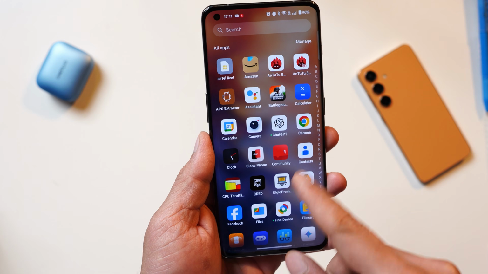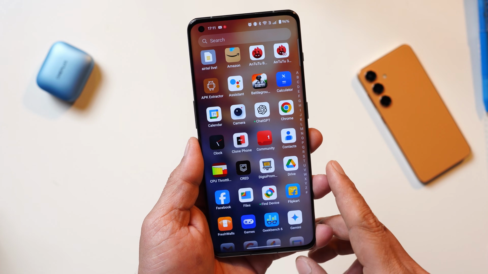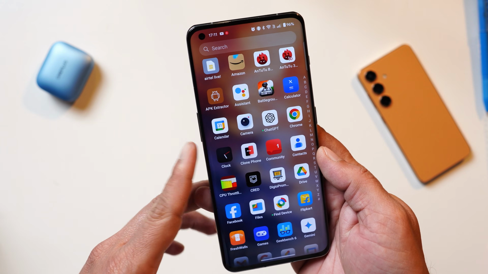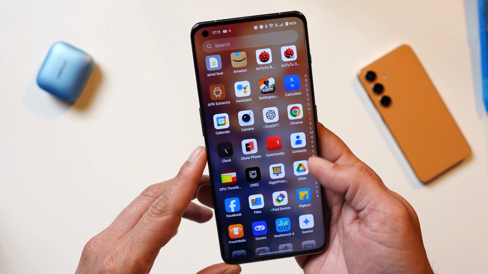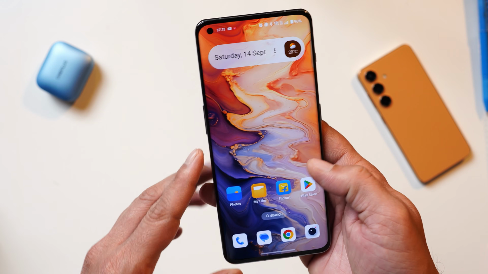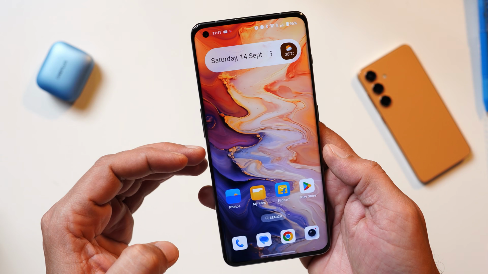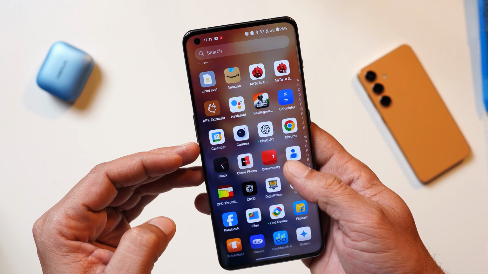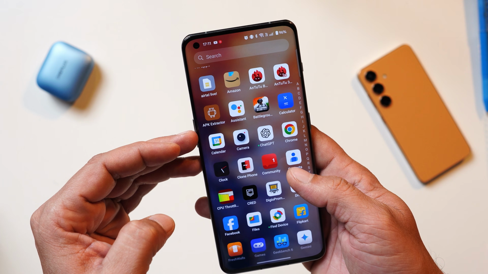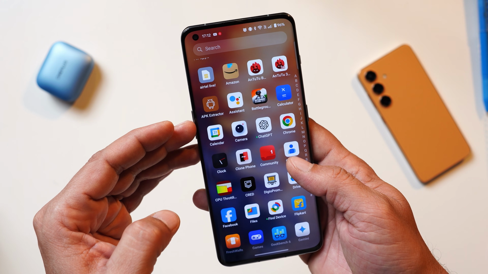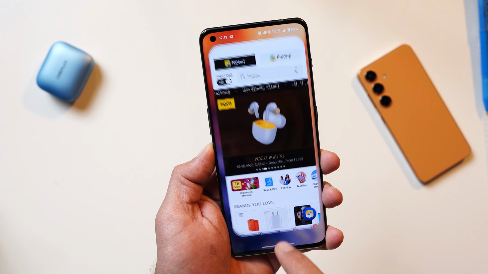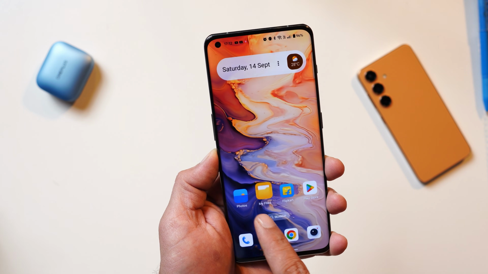Another thing which I noticed on OnePlus 11 only happened once and I wasn't able to record the video. Soon after I picked up my device, that thing got sorted. That was layer 2 mistouch. I wasn't able to pull down the notification, or you can say the app drawer was getting stuck in between. Even if I was sliding my finger, the app drawer was slightly going towards the top side, but it automatically got fixed within a few seconds. So I think that was a temporary bug. So in terms of general usage, this device performs quite well with the OxygenOS 14.1.